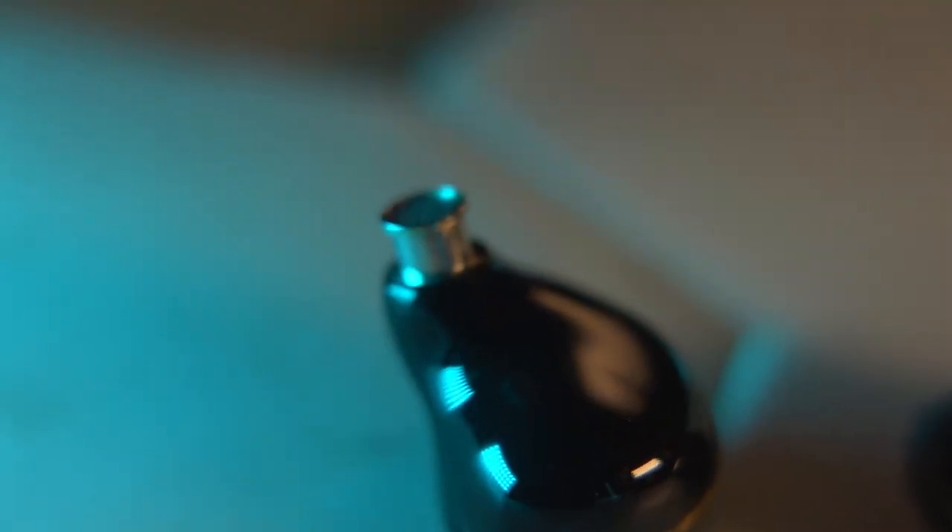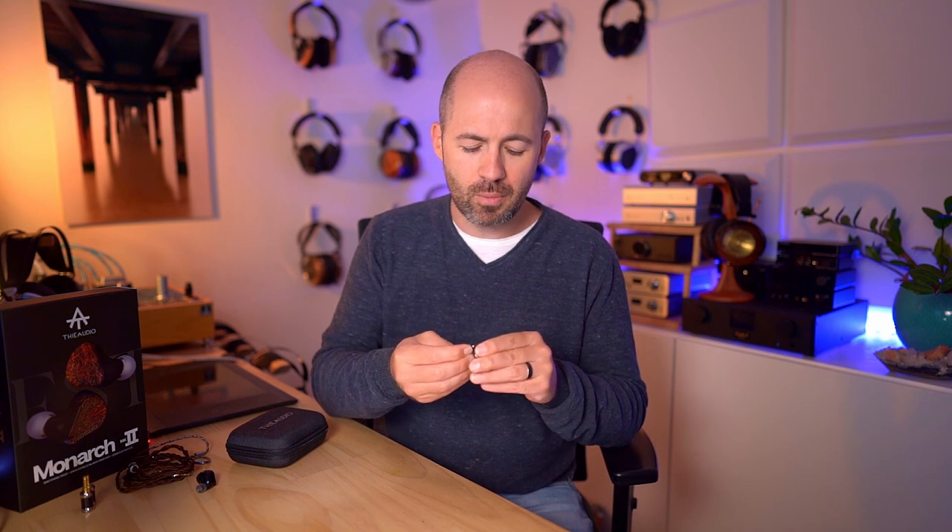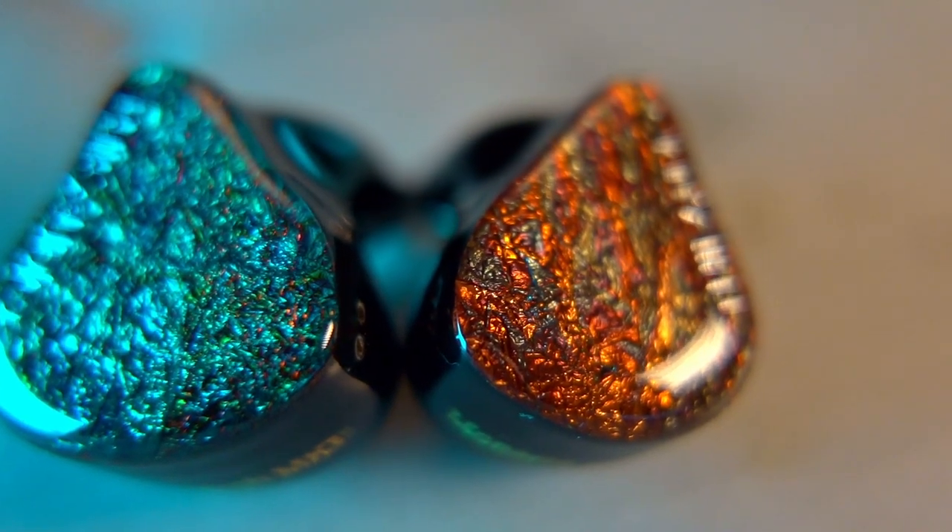For your $1,000 you get these beautiful pseudo-custom moulded IEMs that sit really nicely and comfortably in the ear. They've got a fairly solid-sized nozzle, but even in my fairly small ear canals, they're a pretty comfortable fit. They're not an IEM where they just disappear like something like the Shures or the AudioFlies — those that really tightly fit with a very narrow nozzle — but they're still very, very comfortable overall. The look of the faceplate is absolutely gorgeous, as you'll have seen in the glamour video.